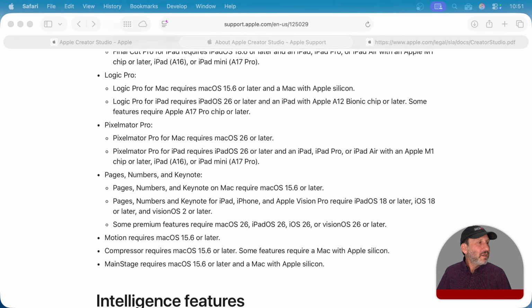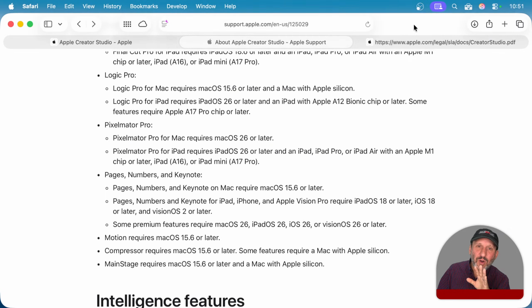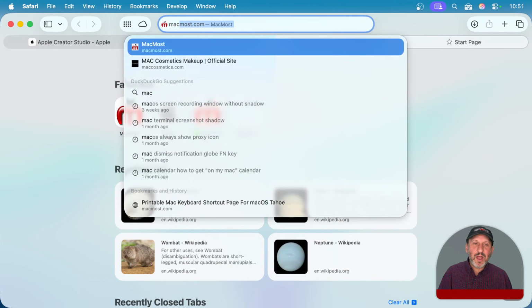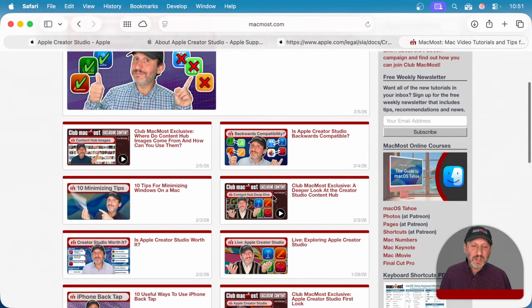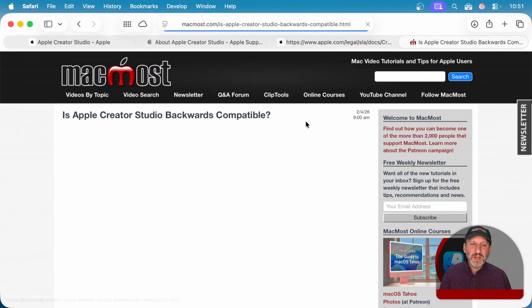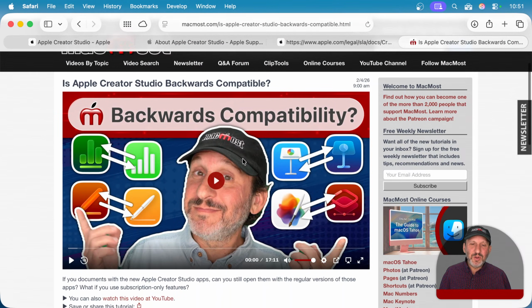Let's see. Backwards compatibility. So, are documents created with Pages, Numbers, and Keynote backwards compatible? And how about the other apps as well? Backwards compatibility, I have an entire video on that that you should check out where I actually look into things. This one right here is Apple Creator Studio backwards compatible.